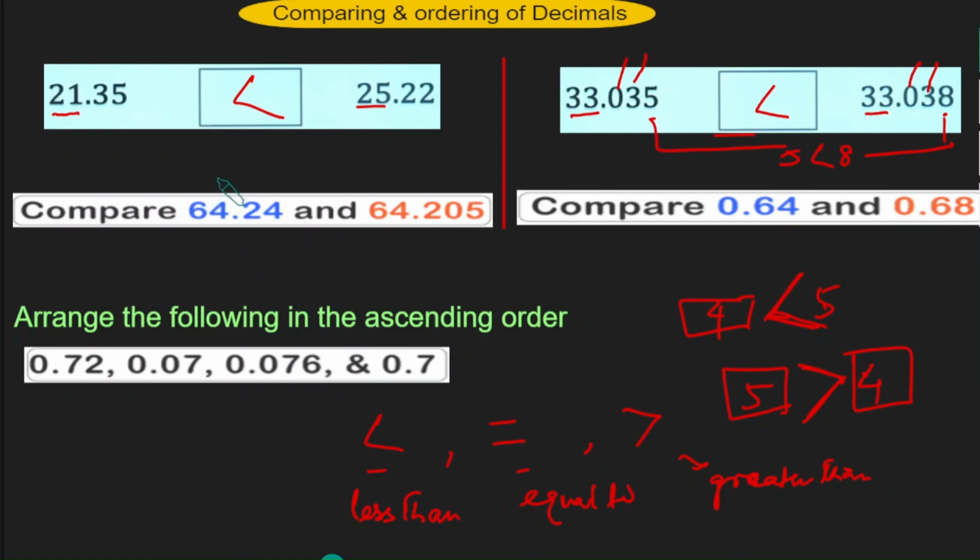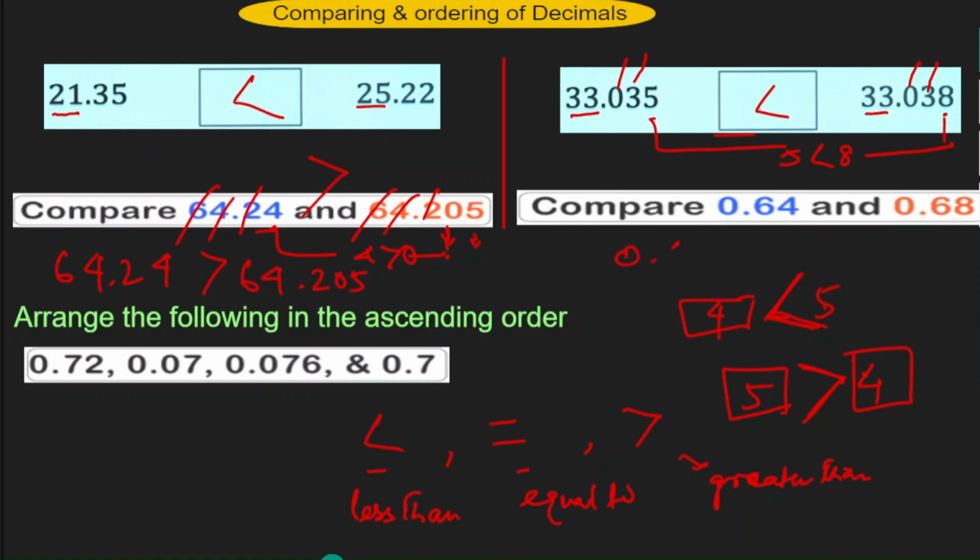You can simply cancel this 6 with this 6, 4 with this 4, because the 2-digit whole number is also there, both the numbers are the same, no need to worry about this. Now just after the decimal, the 10th place is 2 here and 2 here, but the 100th place digit is 4 here, and the 100th place digit is 0 there. We will not move to 5 to check, because at the 100th place digit we can find that 4 is greater than 0. So this number is going to be greater than that. So 64.24 will be greater than 64.205. I hope you understand.